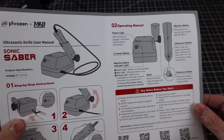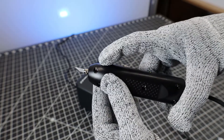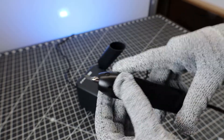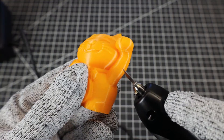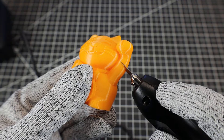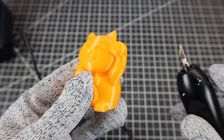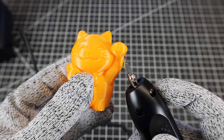The first thing I noticed when I turned it on and pressed the button is that it felt like nothing happened — there was absolutely no noise or vibration from it. So I tried it out on a test print in PLA, and it cut into it with no problem. It pretty much felt like a hot blade going through it, and when I pulled away it was a little stringy. PLA isn't really a high-temperature material, so I kind of expected that.